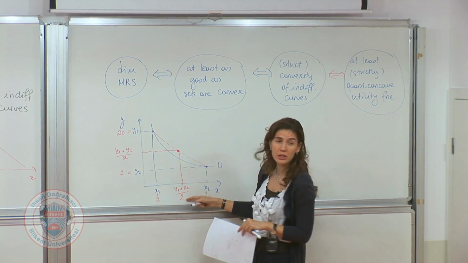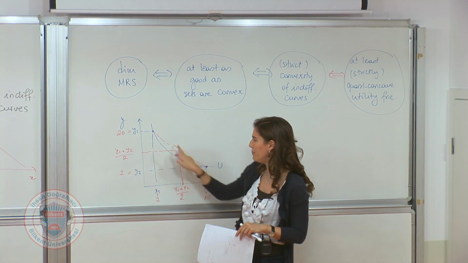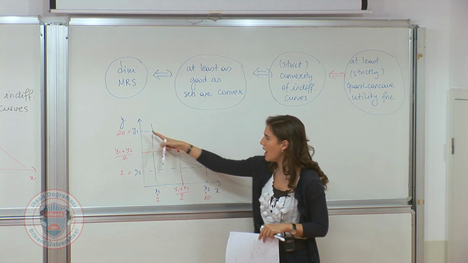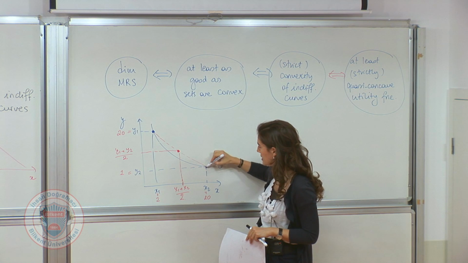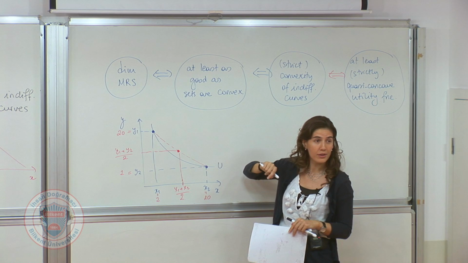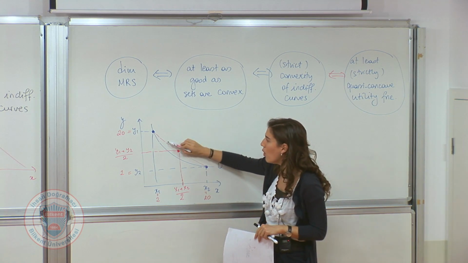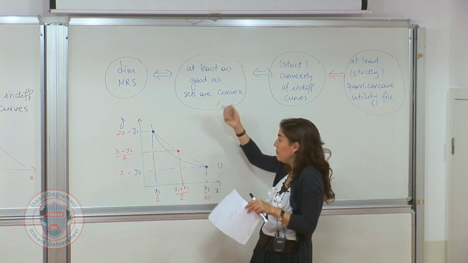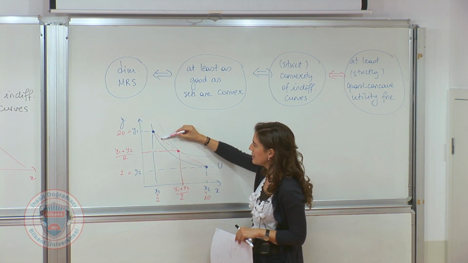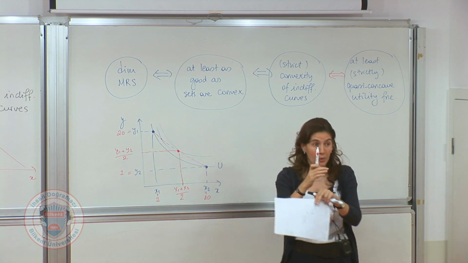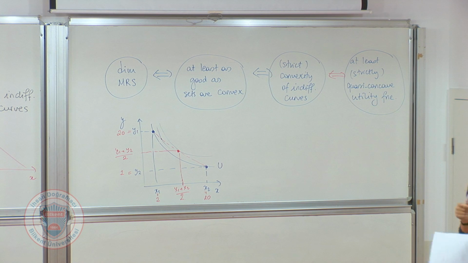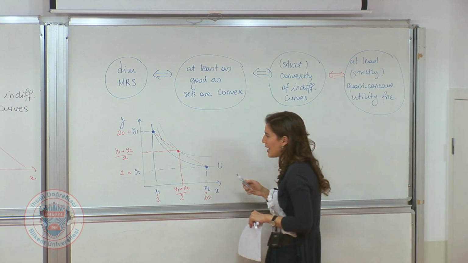And this is not only true for the midpoint, right? So we put it like this. You see that all the convex combinations of these 2 points lie on this line, right? And maybe this is on this indifference curve, maybe this guy is on this indifference curve, but what matters is that all of them are actually on a higher indifference curve, okay? So basically, this is actually the case.